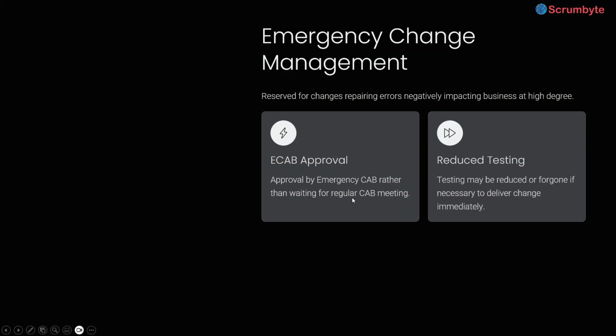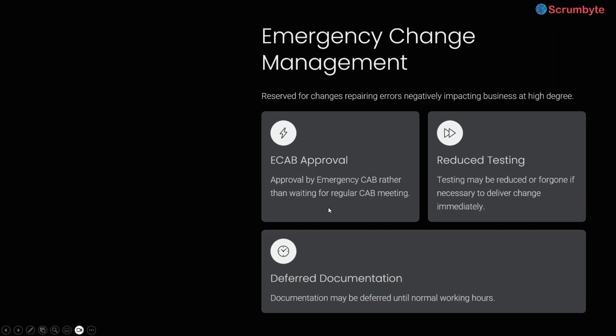Then reduced testing. The testing is not done thoroughly here. It is just done, but not to the full extent, because the clear need is for the problem to go away. That is the most important thing. And finally, the documentation is deferred, that is, you'll take care of the documentation later.